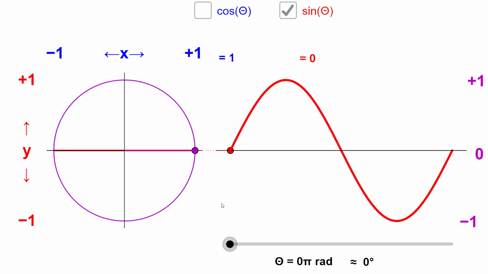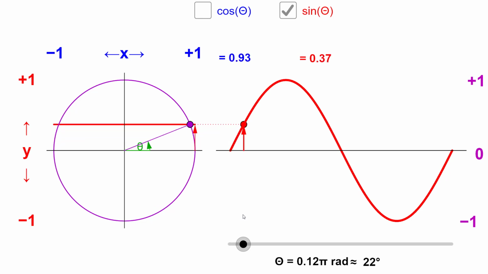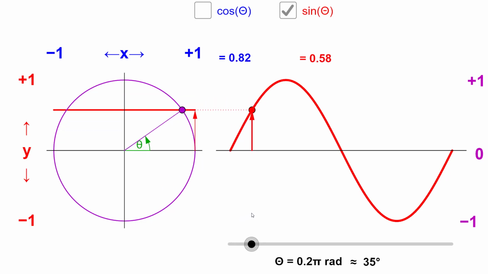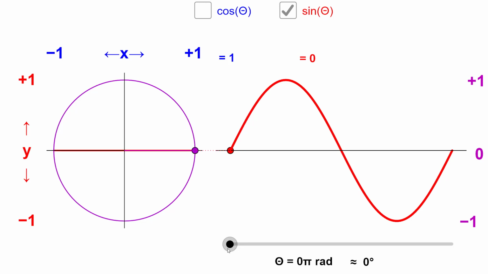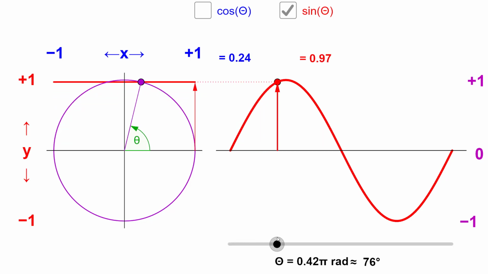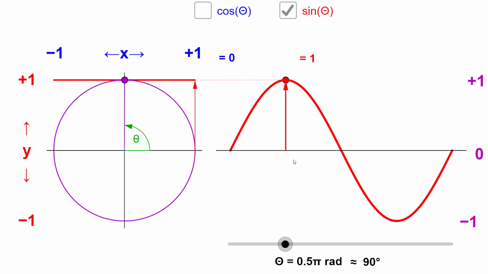Now, if you keep an eye on the height, that is the red bar on the left, the sine function is a tracing of that height. You see in the middle here this bridge showing you where this comes from. This height on the left at the purple dot is the same thing as the height on the right. Think of the sine function being traced. We get up to our highest on the unit circle at 90 degrees. Therefore, our function only goes to +1.